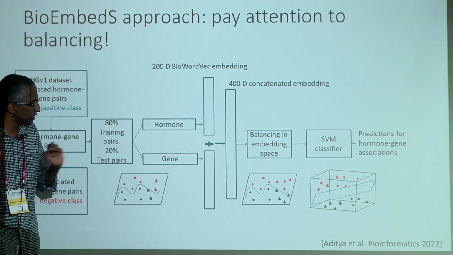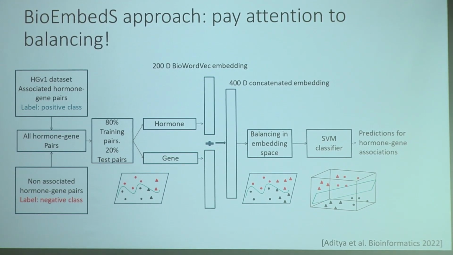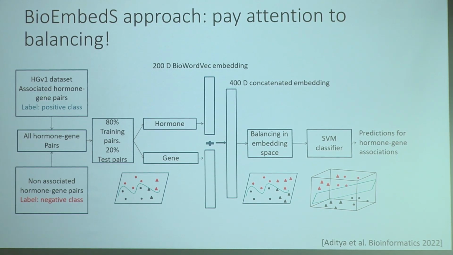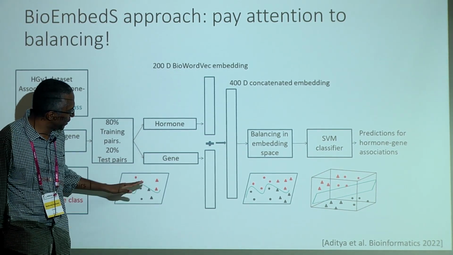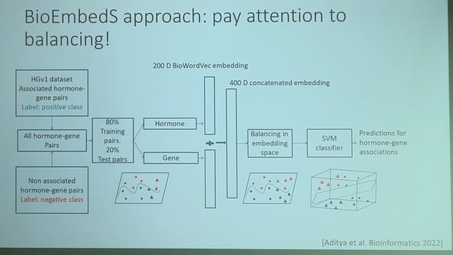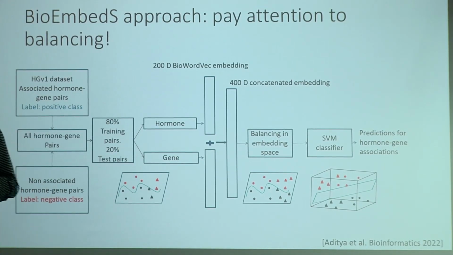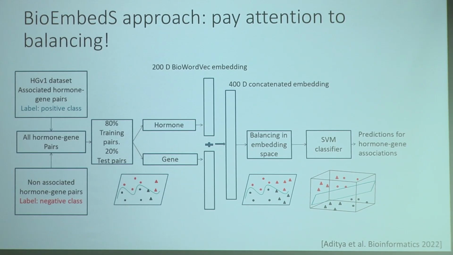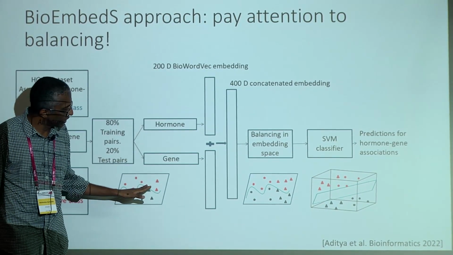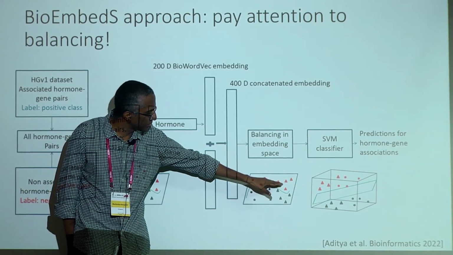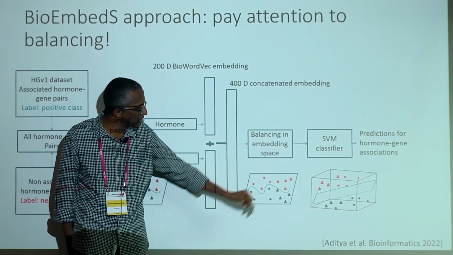Then you can convert this into embeddings using standard representation learning approaches. At that time, like I said, word2vec was a popular approach. These days we would have used BERT, right? And by these days I mean one year later. In months these representations keep changing. So we would use these embeddings, and once you have converted into embeddings, the idea is that you can balance it in the embedding space using approaches such as SMOTE, okay? I have a brief slide that tells you the rough idea behind it. And so now you have balanced out the number of genes associated or non-associated with each of these two hormones.